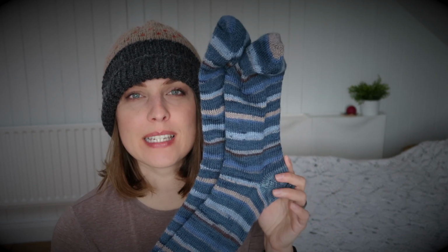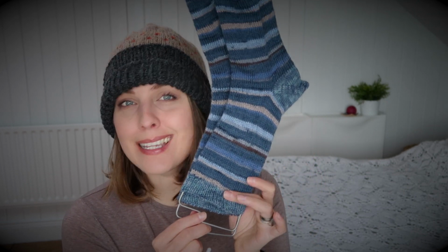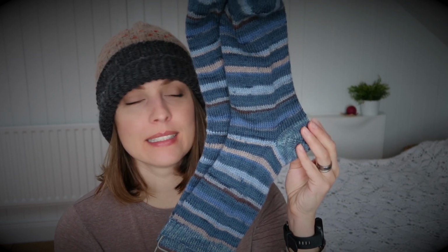So I cast on, as usual, 12 stitches on each knitting needle, which gives 24 overall, and I increased to 68 stitches, so 32 stitches per knitting needle. And then I was knitting the tube, and that tube I did 75. Marked it for the heel, and then I knit 60 rounds and then 10 rounds of ribbing, and then I went back and did the heel, starting with, I think, 4 rounds before I start decreasing, and that's basically what I did. So for future me, in case I would want to knit it more, you know what to do.